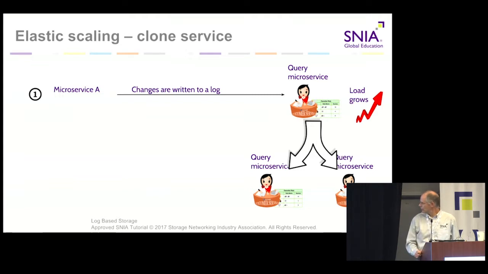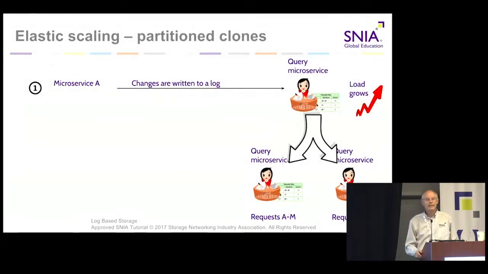Now, this doesn't quite tell the full story, because this is assuming that the query processing is the bottleneck in the system. That all 3 processes can be running, keeping up with the log and the full set of changes within it. What if the problem were instead that you can't keep up with the rate of changes in the log? So you're falling further and further behind. The answer to that? You can actually partition the service. You can have those 2 new instances, one of them process half the results, the other one process the other half. And in fact, what you could actually do in the log itself, and systems like Kafka and Pravega support this, you can actually be partitioning the log itself. So that request A through M on the one side, those are the only requests it ever sees. And the other one only receives those commands pertaining to that set.